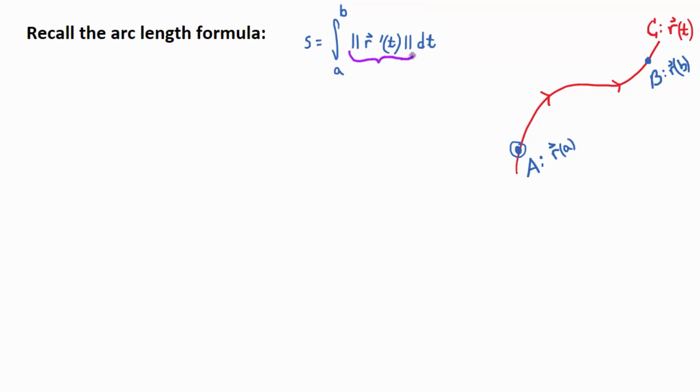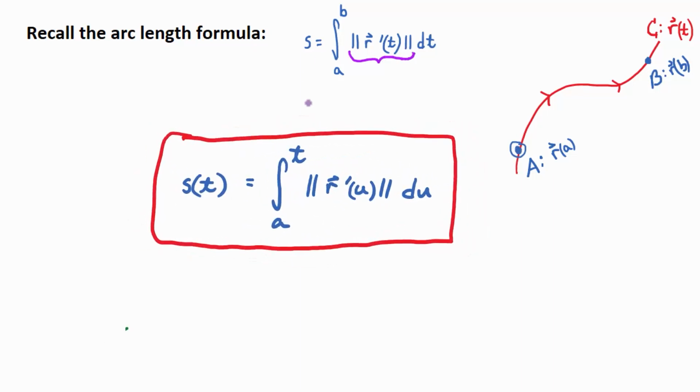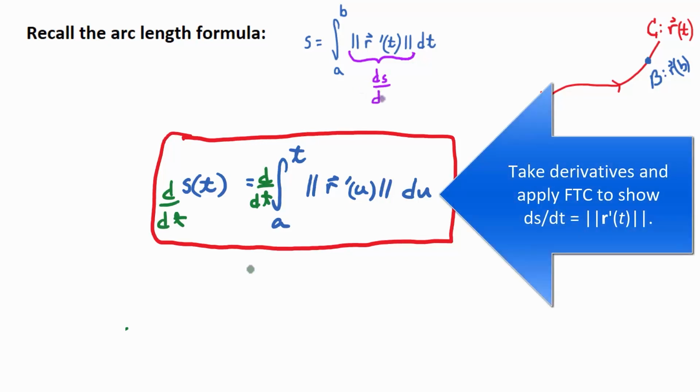In terms of the arc length parameter s. So we had a related function s of t where we made that top limit a variable, remember that? And then we replaced the t inside the formula with a dummy variable u. We called it the integral from a to t of the magnitude of r prime of u du, and we called that s of t the arc length function. And magnitude of r prime of t turned out to be ds dt. Does that ring a bell?